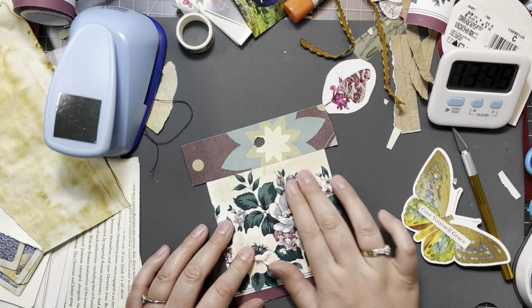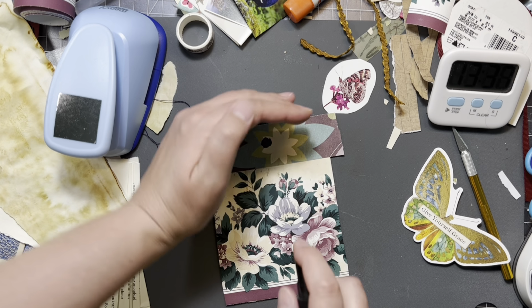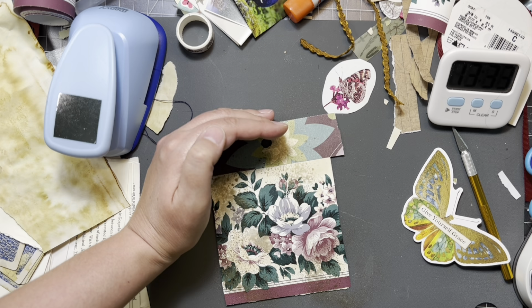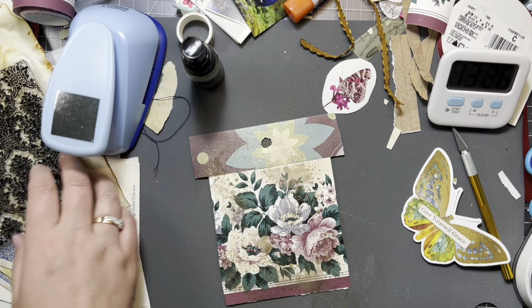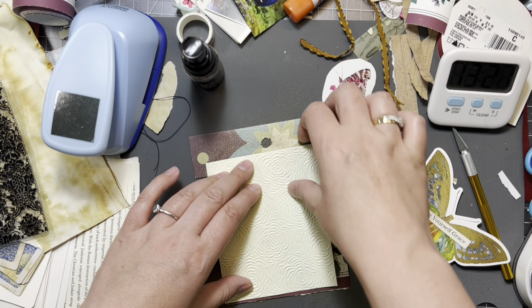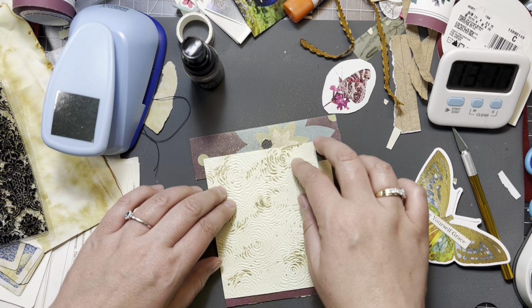You know what? We're going to hide all this. And you know how we're going to do it? With some sprays. Tim Holtz, Mica Distress. And what I'm going to do now, let's use this piece of paper. That'll work perfectly. Did I do the wrong side? Probably. That's all right.